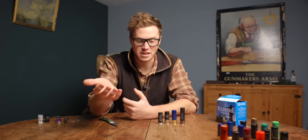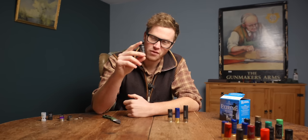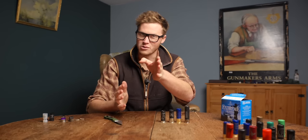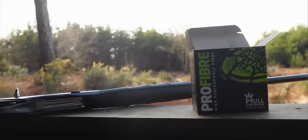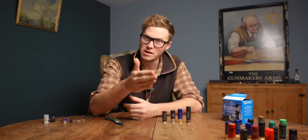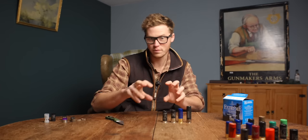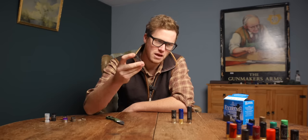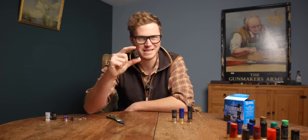Let's talk about what a 12 gauge actually is. Unlike rifle ammunition, shotgun ammunition only has specifics for what the case is — chamber sizes and case size. 12 bore is called 12 bore or 12 gauge. Americans call it a 12 gauge, Brits call it a 12 bore. Put simply, a 12 bore is one twelfth of a pound of lead in a sphere, and that ball should fit down the bore of a 12 bore. 20 bore means 20 balls of lead — hence it is smaller. Four bore means quarter-pound balls of lead.